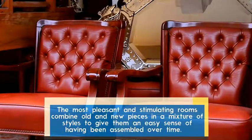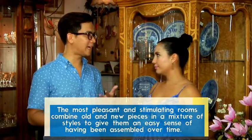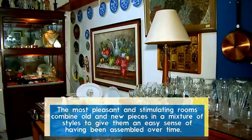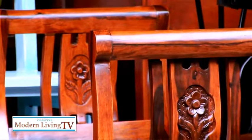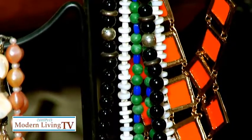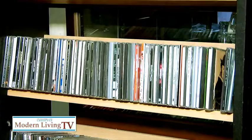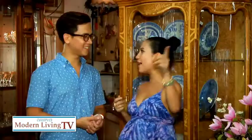Can you give us some tips, like how can you choose a piece? Well, first of all, before coming here, you must have a space in mind, whether it's too big or too small, the exact theme that you're looking for. What always happens to me is somewhere along the way, I fall in love with something and then I think, bahala na si Batman, I'll find a place for it. You can also do that, and then you can keep it in storage and just bring it out when you feel like, oh, bagay na siya with this one. So I think we found a couple of pieces earlier, and then we can go and take it home and take it to your studio. Exactly.